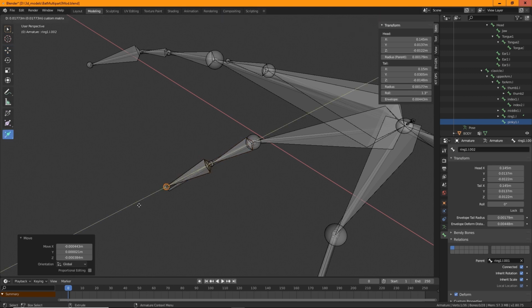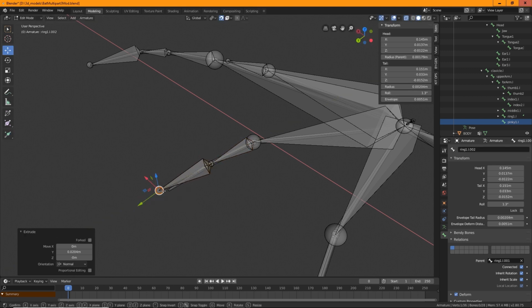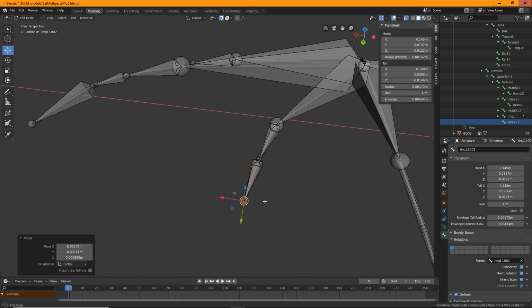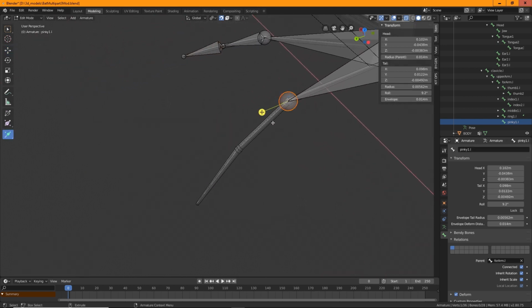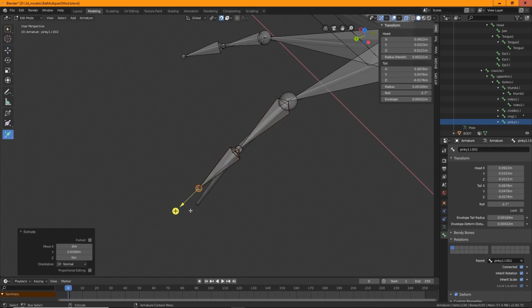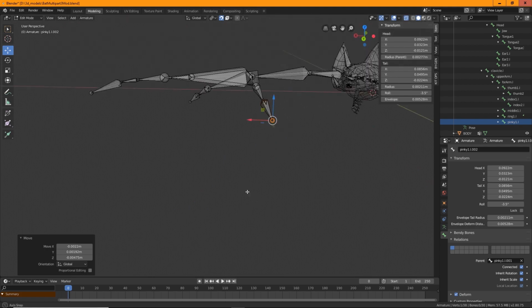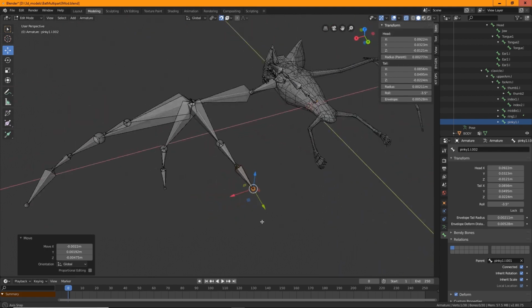Control E, extrude, W. Alright, and these. E, W, E, W. Alright, so there's our bones for the arms.